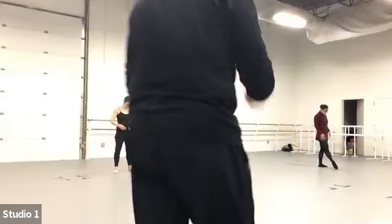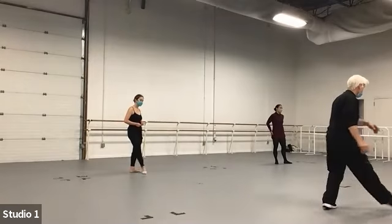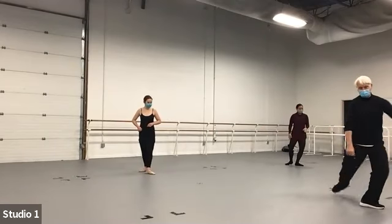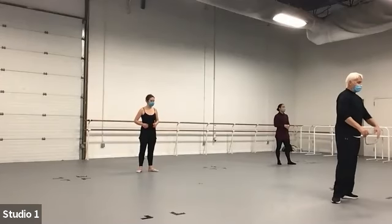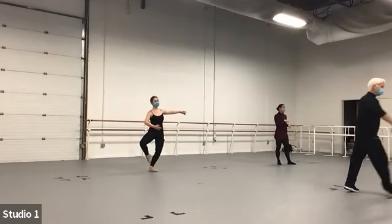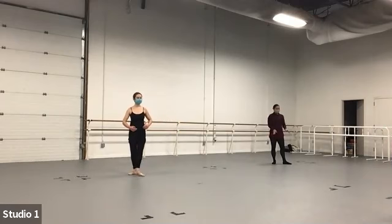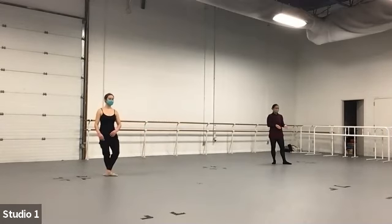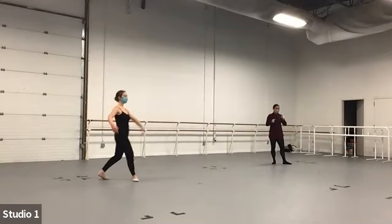Change this one around because this music is kind of fun. It's the one that you go like that. Yeah, I guess you do one and a two and three and four, a five and six and seven, eight, and a one and two and three and four and five, six and seven, and a one and two and three and. And one, and two, and three, and four, and five, six, seven, eight, pirouette, two, three, pirouette, two, left, two, three, four, five, six, seven, eight, one, two, three, pirouette, and one, two, three, four, five, six, seven, eight, one, three, pirouette, and one and two and one and two three and one two three.